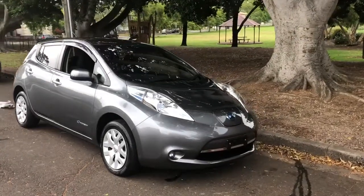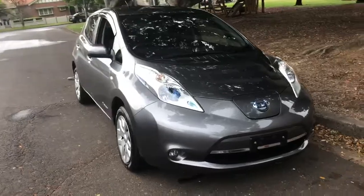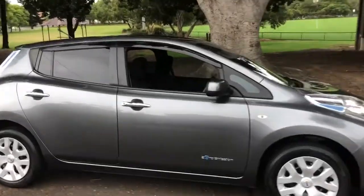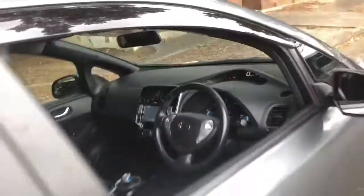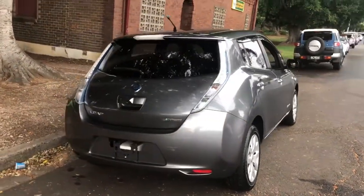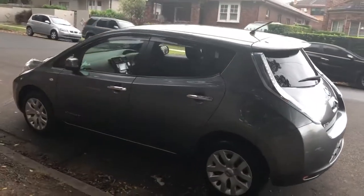like that, then the range actually never ever comes into the equation, because you can drive this 2, 3, 4, even 5 times on a single charge. You don't need to charge it up every day. You don't need 500 kilometers range. Who drives 500 kilometers in a day? If you're a person that's going to be regularly driving 500 kilometers, do not buy a Leaf. But if you're like me and you're usually operating within 20 or even 30 or 40 kilometer radius of home and work, this does the job admirably.